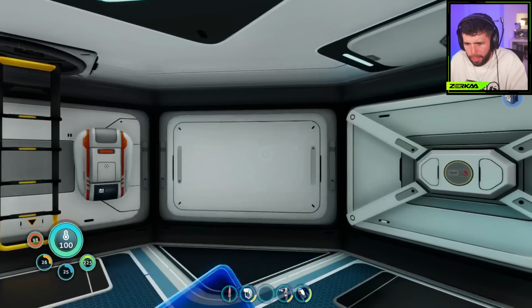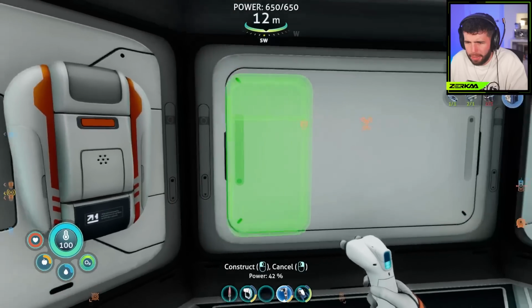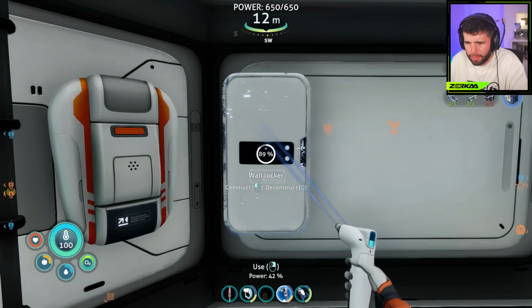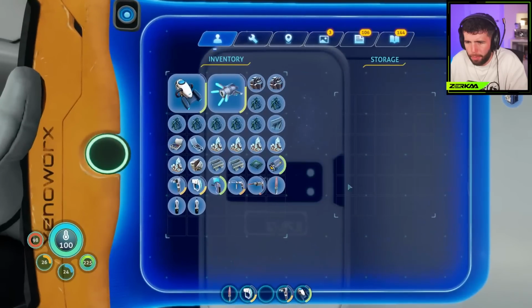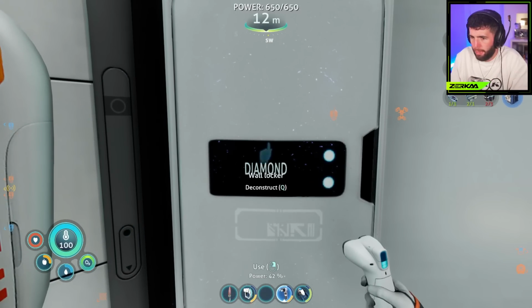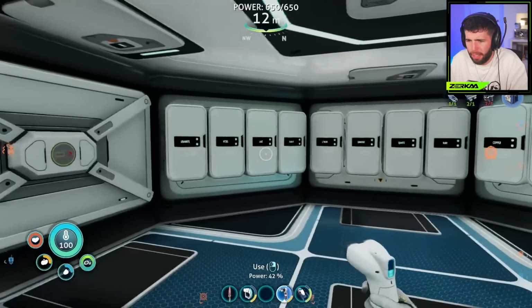Habitat builder, where are you? Right, number four. Get me a locker, please. Right about there. Now I'm just gonna put diamond there because, oh God. Need more diamond. Source base for diamond, that is.